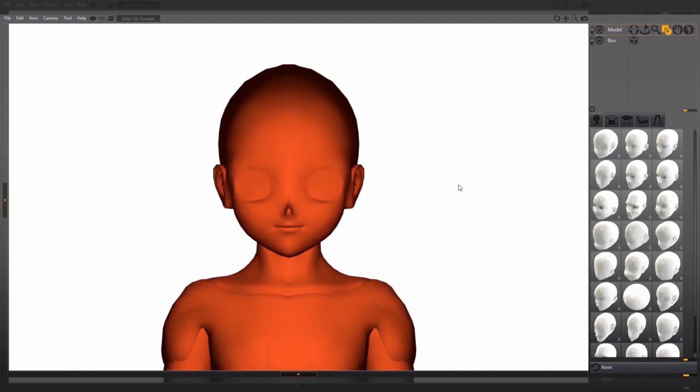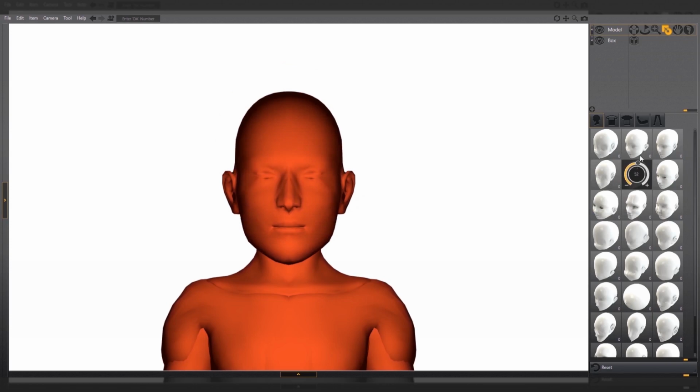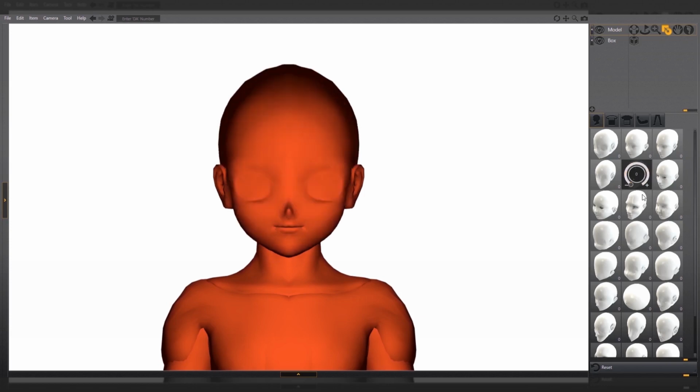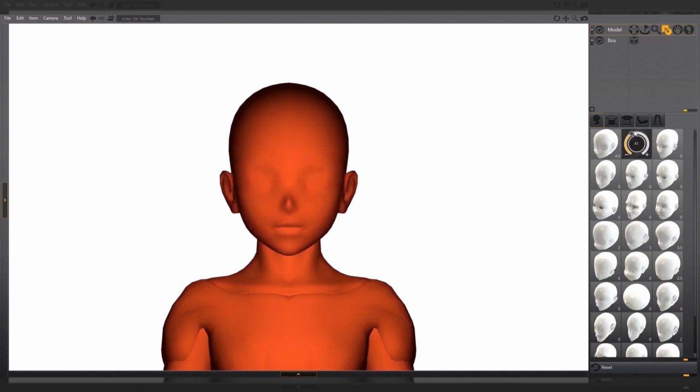If you're like me and want a more realistic proportioned model, however, then here is when you need to grab a couple portraits of the type of general body type you want to recreate, be it female or male, to refer back to as you begin to shape your character. If you're creating a male character, I suggest you use this head preset 5 as your dominant base and start adding values of other faces till you get the look you want. If, however, you're working alongside me and creating a woman, then I'm going to reset the face back to the program's default and then use the head preset number 2 as my dominant base and boost its slider to 100.